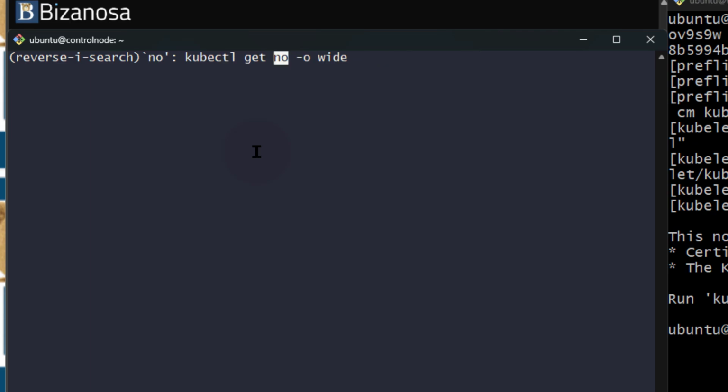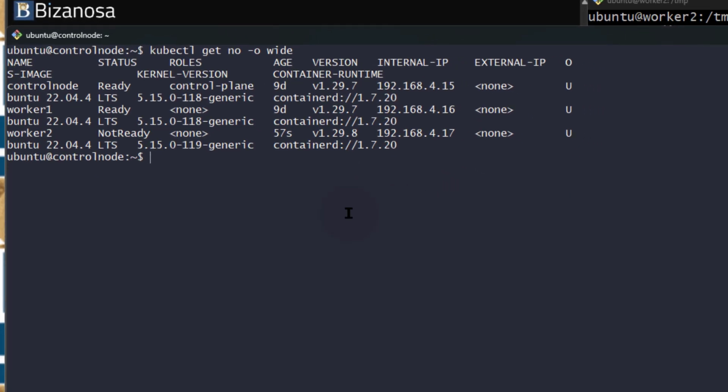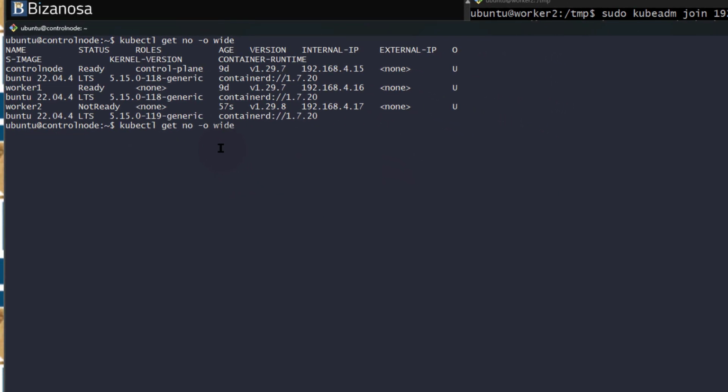This is the command I want to run. I'm just going to press enter. If you don't find it, you can press Control R again to see if you find another search result. If you want to get out of this, you can do Control C, or you can press enter to run the command. And when I run the command, I will make the screen wide and just run the command again.